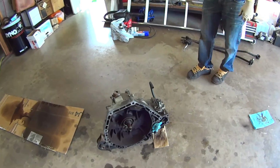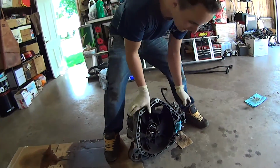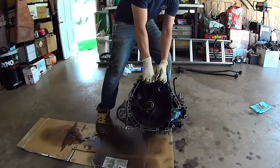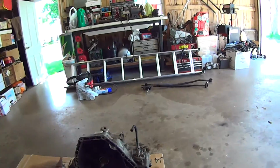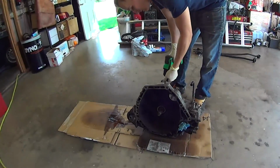Money, money, money, money. Now it's time to actually get to work. Now he's all wore out from taking the shift linkage off. Yeah. So Trevor. So Sam. You done yet? Yeah. All done.